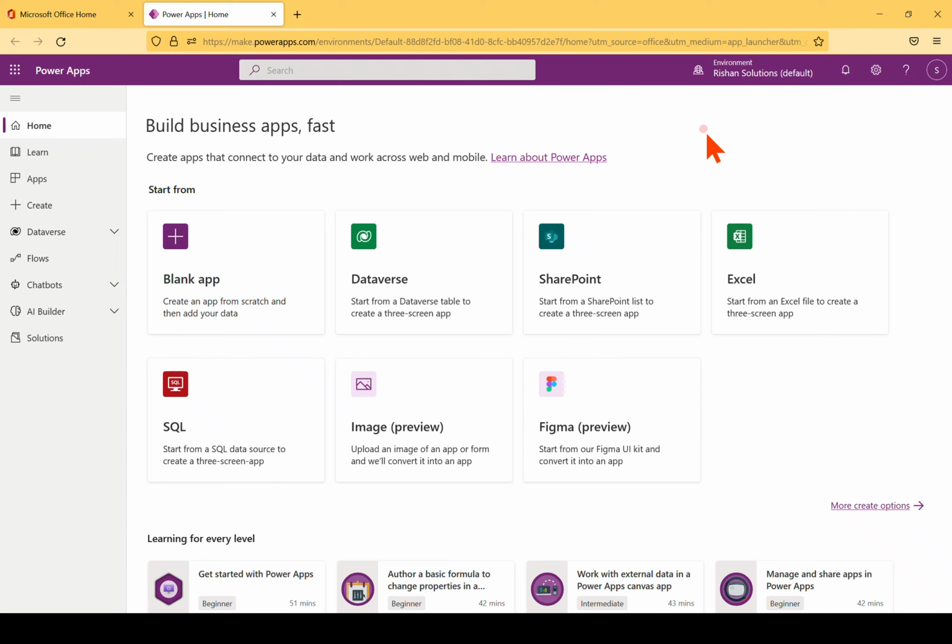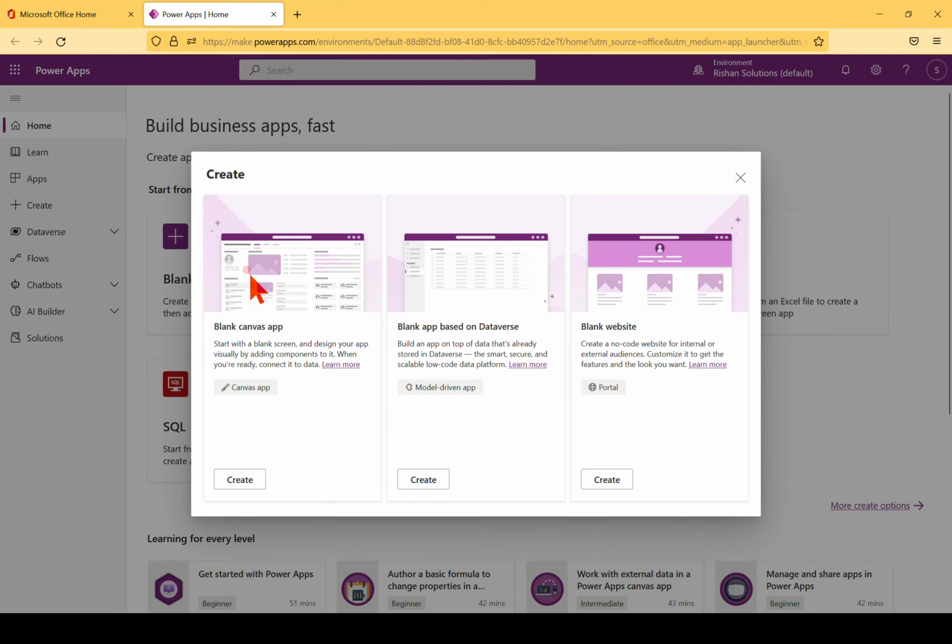For example, maybe you have some XYZ application, but Microsoft has not created a connection to that particular application. You can create a custom connector if you have any interface to connect. There are different types of authentication supported by Microsoft, and those are the only ones supported in Power Apps. And Power Apps is a cloud technology, and you can open that in the browser and create the applications. And here I'm trying to create a blank application.